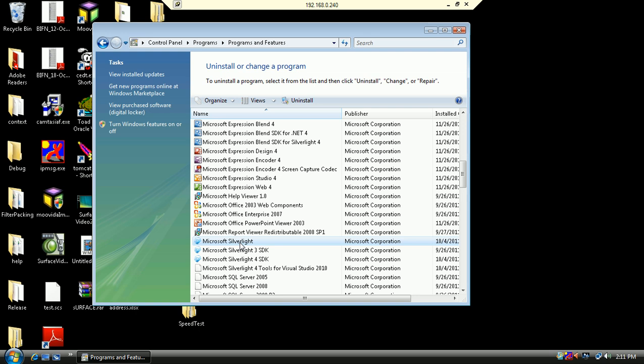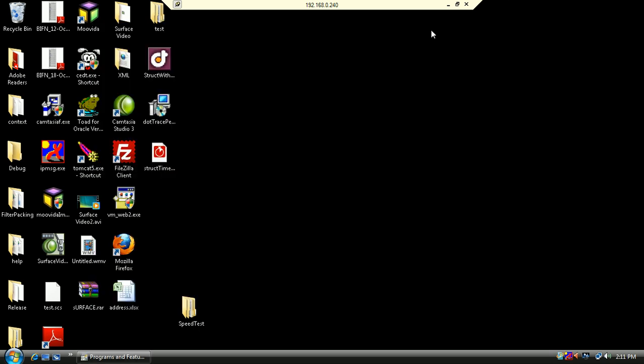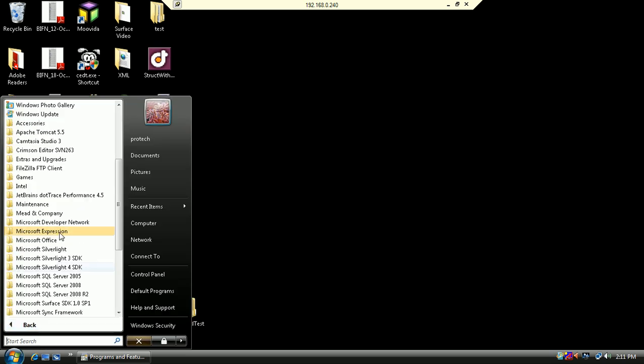From the given URL, I have downloaded the Blend software. Once you have installed your Silverlight runtime, Blend, and Visual Studio, you can start your coding. You see here Microsoft Expression installed: Blend, Design, Web 4.